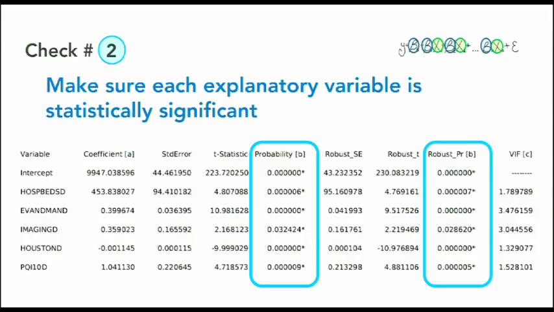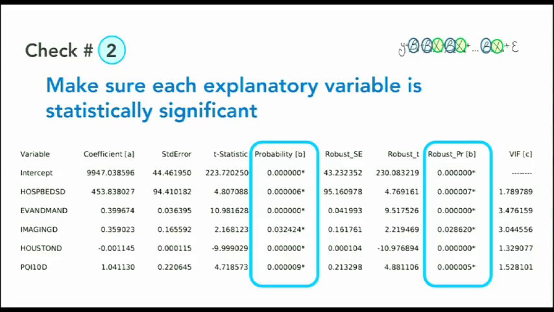So the second check is you want to make sure that each variable is statistically significant. So essentially what you're trying to do is make sure that each variable is telling an important part of the story. If we're doing a regression analysis and we have an R-squared of 0.86, I think about it like we're telling 86% of the Medicare spending story. So we want to make sure that each one of those variables is telling an important part of the story. And we do that by checking if it's statistically significant.